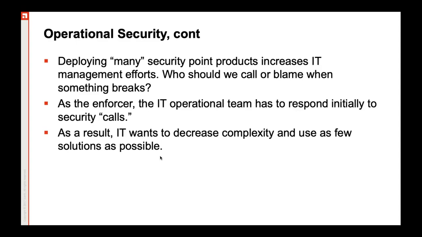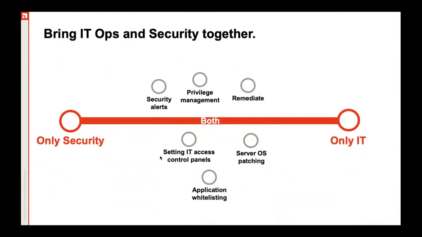So these two teams must find a way to work together, to better identify and protect against the vulnerabilities that your infrastructure as a whole might be exposed to. For example, the endpoints that you might have, the servers that you might have. All right. So the whole point is that we need to make sure that our IT infrastructure is hygienic enough so as to decrease the surface area of the attack. So we need to have the right amount of patching, the right amount of application controls on what is to be executed and what is not to be executed. We need to have the remediation procedures. We need to follow various other principles in order to make sure that the IT operations team and the security team work together.